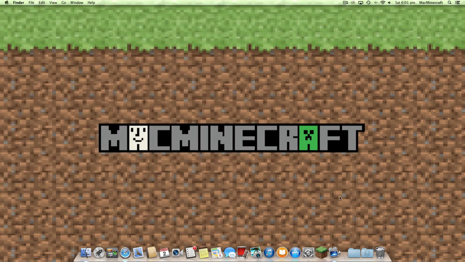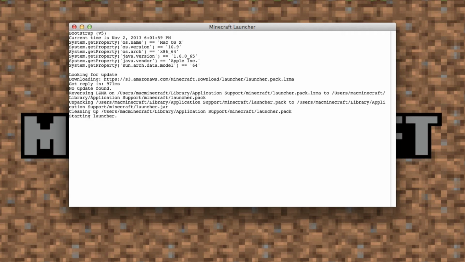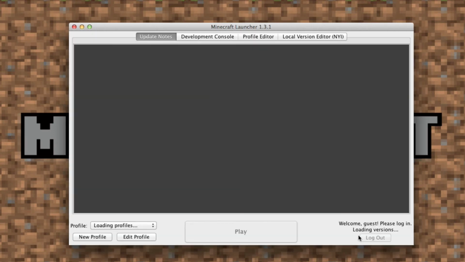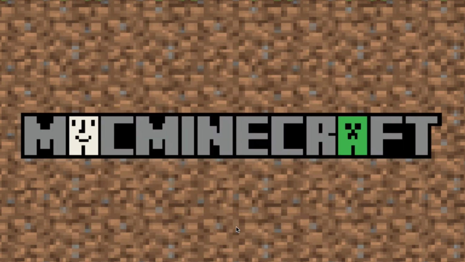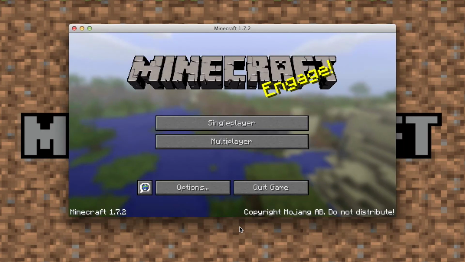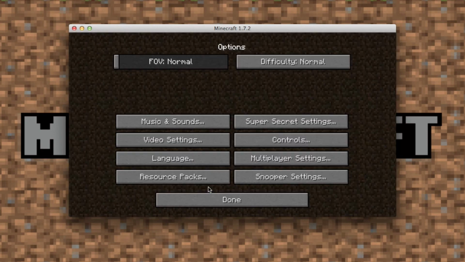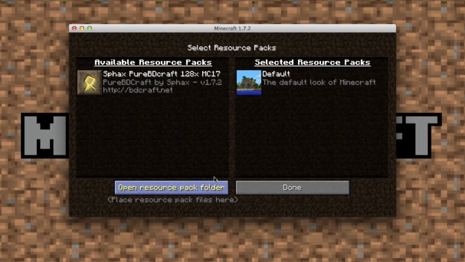Once it's there, you can actually launch Minecraft and see the texture pack and be able to play the game with the new texture pack available with a different look and feel. So start playing. And then once it opens, you go to Options, Resource Packs, and there you'll see the new available texture pack.